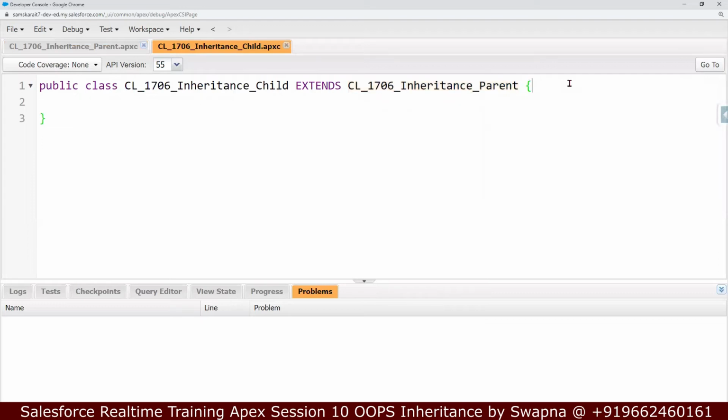Now let me go to the child. First of all, let's declare the method here, public void, let's say calculation method. Now I'll say integer y equal to 50, and let's declare the integer z.